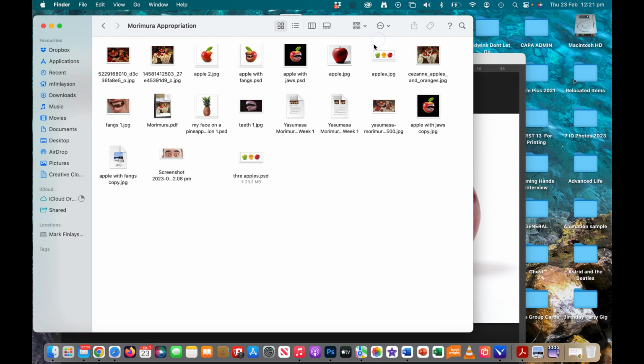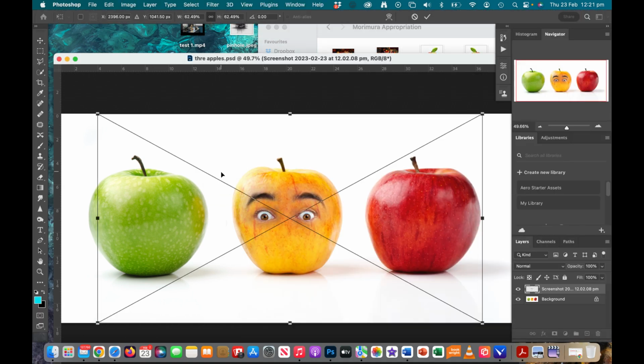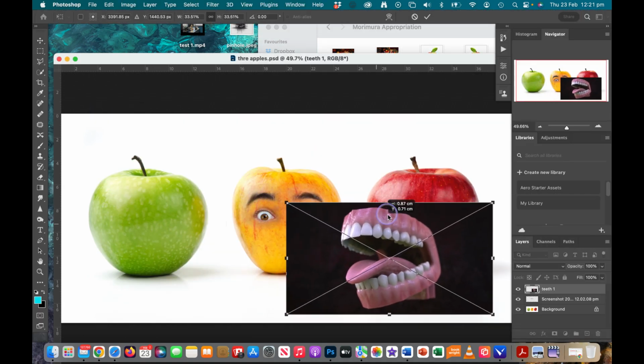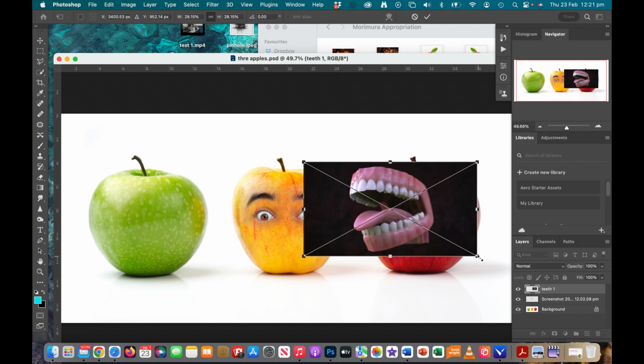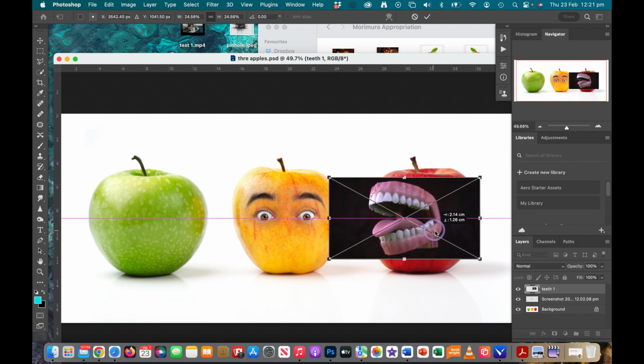So, I'm going to get the fangs. Now I've got to decide whether I'm going to use the teeth or the fangs or both. Now in this case, I think I might use both. So I'm going to get the teeth. There they are, they're massive, aren't they? Now, this one might require a little bit more fiddling than the last one. So here's a bigger one I'm making. It looks like it's a pretty good size.